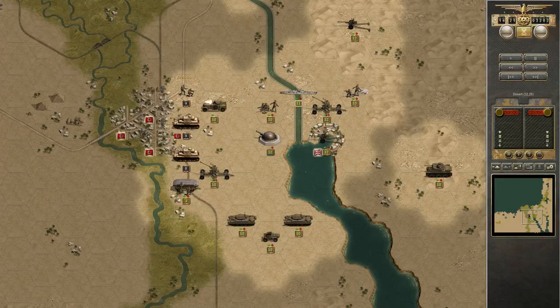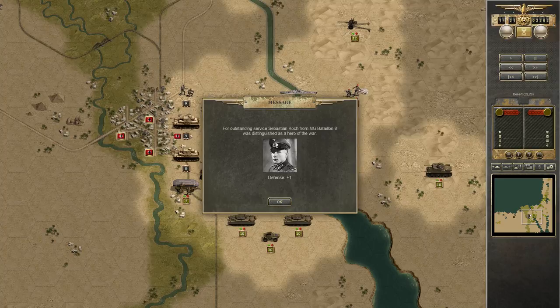I don't know, had the Nazis taken Cairo, I kind of feel like, I don't know if it would have ended the war in Africa, but terms would have probably been discussed at that point, I think. Because if they would have gotten as far as Cairo and the Suez Canal, I don't know. I just don't see, especially considering before this that we took out Malta, and El Alamein, and Tobruk, basically all those holdouts that the English had, I just don't really see what they could do about this. Then again, I'm not sure that the Germans could have waged war quite like we are in the game either. I don't think they had the ability to do so. There's a lot of iffy things going on here, but you never know.